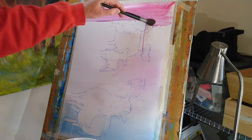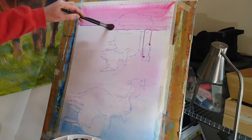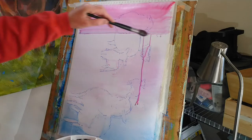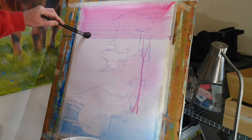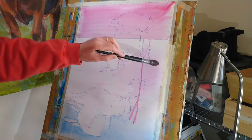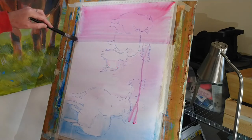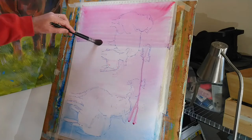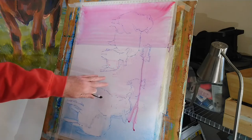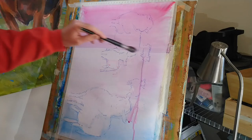I'm going to get a few drips and runs here. And I'm not sure how I feel about what's going on here, but it's kind of happened. So again, we'll go with it. I do like what's happening up at the top though. And I think although my original plan had been to lift off much of the paint within the outlines, I'm actually just going to leave the wash blasting through the outlines of the animals.